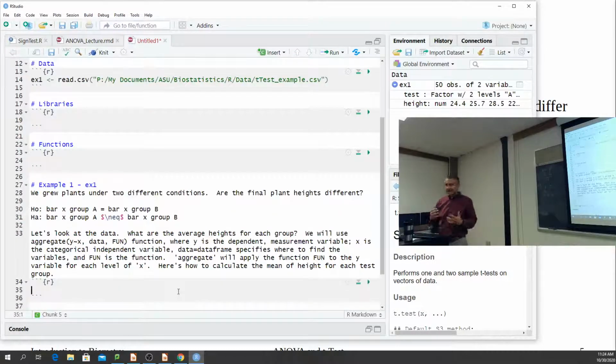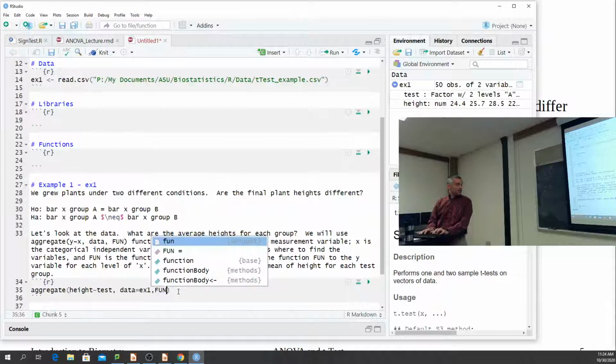We kind of laid out what we're going to be doing. We're going to use our aggregate function for this. So aggregate, height as a function of test, data is EX1, that's where we find it.